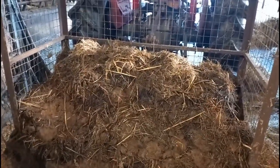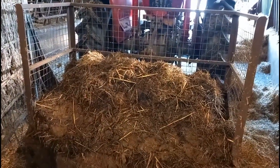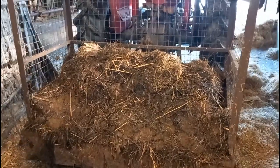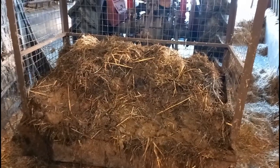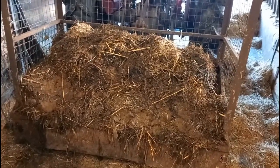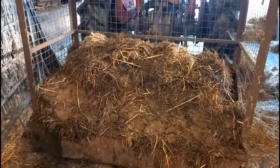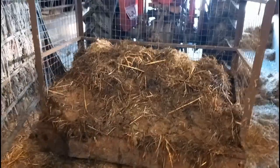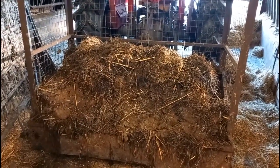And when I mean go with it, we don't really have a legal dung pit here on our own farm. We do use a neighbour's dung pit, which has a roof over it, and all the legal stuff. So we go over there and empty our box of dung, and he allows us. We give him some work to do, we pay him. So we have a good agreement going on.